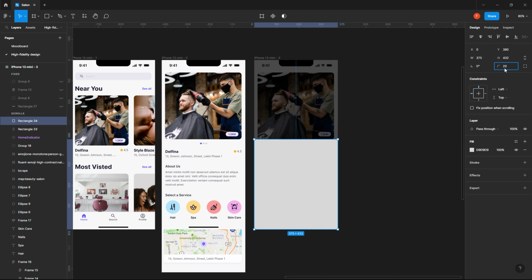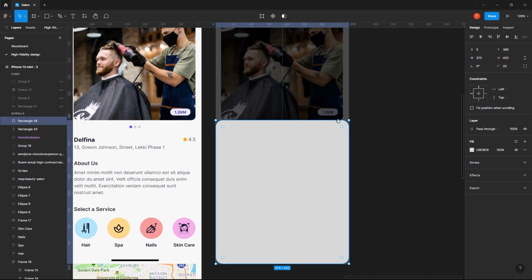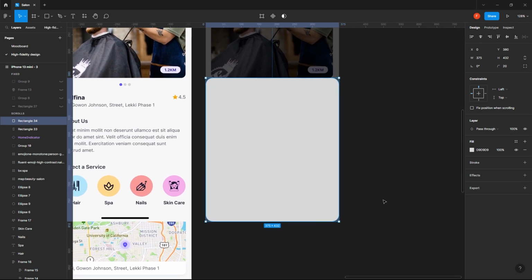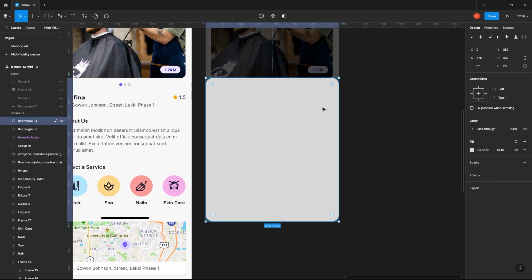But the thing now is that once I make the corner radius 20, everything is made a little bit circular, but I just want specific corners to have that corner radius. I don't want the bottom left and right to have the corner radius, just the top right and left.